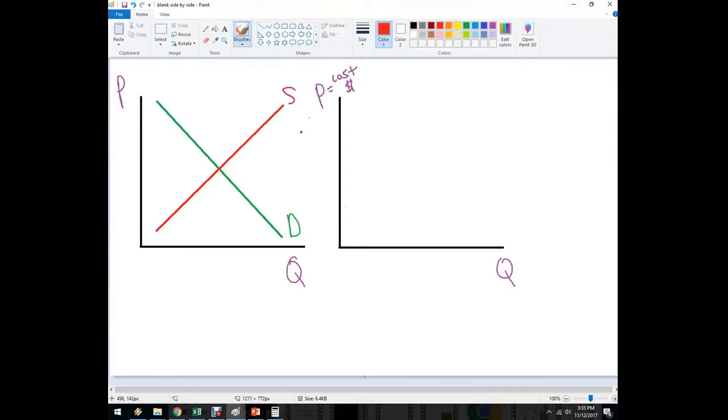Here's my supply curve. Remember San Diego, right? Don't forget the San Diego. Okay. So why do we care about this? Well, this gives us our equilibrium price, right? So here's the equilibrium price, as straight as I can do. And this is the price in the market, whatever that happens to be. We'll call it P star. This is the equilibrium price.